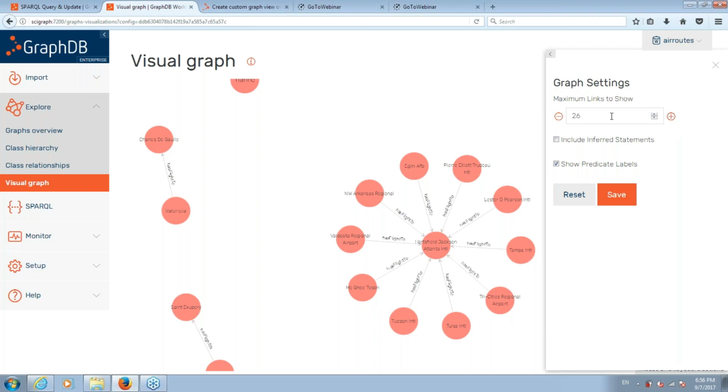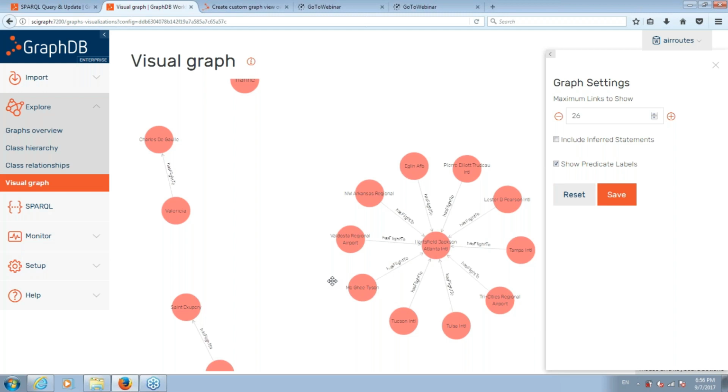It's not sensible, because from our experience, even if your browser allows you to render so many links, from one point you don't see anything meaningful. So you have to choose some sensible maximum links.